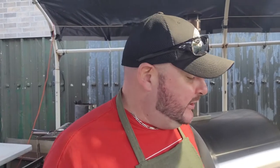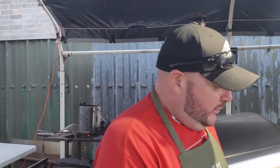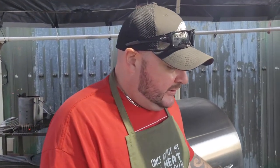I'm going to show you a method to cook rotisserie and still use your deflector plates. It's not that hard. I'm using a big piece of pork, and I don't want to burn the outside of it. It seems like the only way you could do it is direct cooking. Well, we're not going to do that. I'm going to show you how to do indirect cooking.